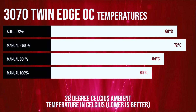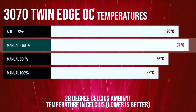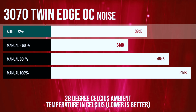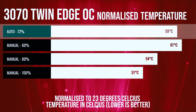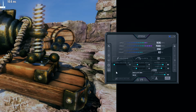And here's where the auto fan profile surprised me a lot, coming in with 70 degrees in a 28 degree ambient at 72% fan speeds. Now, if you manually set it to 60%, it does go up to around 74 degrees, and it does drop the noise considerably down to around 34 decibels, where we're getting around 39 decibels, and this thing, delta adjusting it, drops it down to around 66 degrees. And then 80% and 100% do ramp up the noise a lot, but the temperatures do start to go down quite a lot as well. So the cooling on this unit is very impressive.